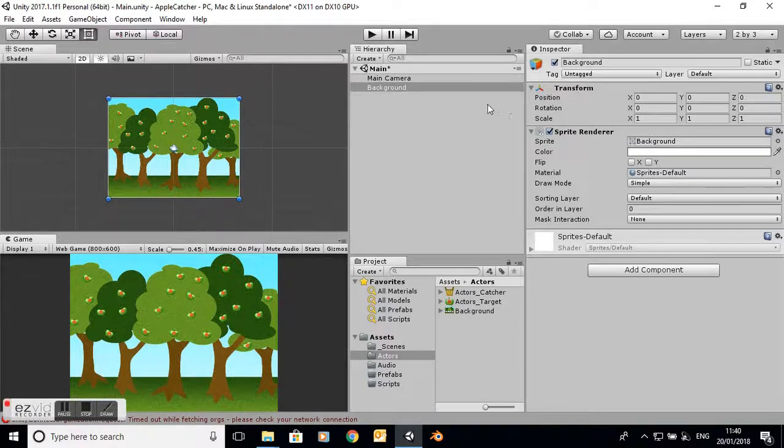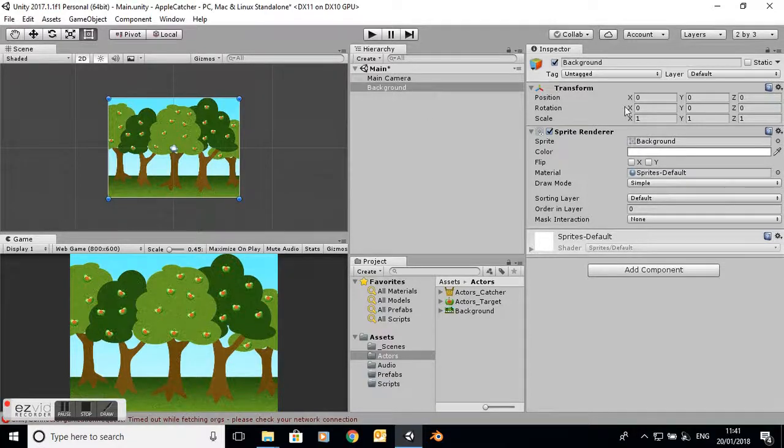Now, if we just look over to the inspector here, this tells us a bit more about what we've got selected. So we've got the background selected here, and notice that every game object, so anything that appears in here is a game object, has got a transform, and the transform tells us about the position. Now here we've got X is 0, Y is 0, and Z is 0. Z is irrelevant really for our purposes because it's two-dimensional, and Z is in and out of the screen. Now 0, 0 on the X and the Y, X is horizontal, Y is vertical. So 0, 0 means right at the center. So that's the 0, 0 point.